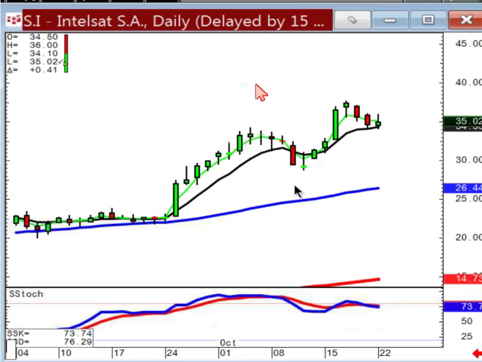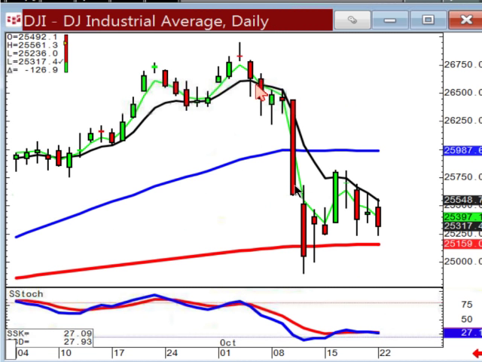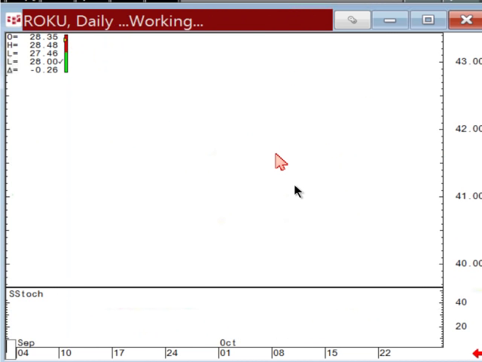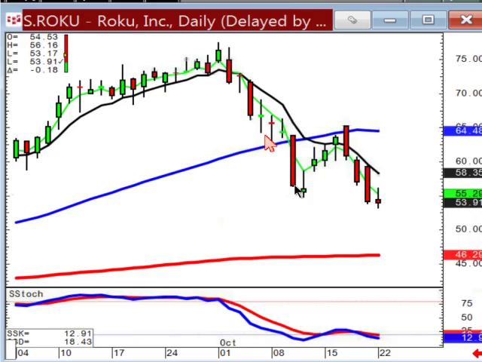So on the short side, because the markets were not showing any resiliency as far as strength, that meant our short positions would just continue to hold them. Same scenario on the short positions. Just kind of stay in until you see a buy signal, and I would say an attempt to come back up above the T-line. Roku, the same scenario. Now, look what it did today at Doji. Makes this a very simple trade down here. Where would our stop be?